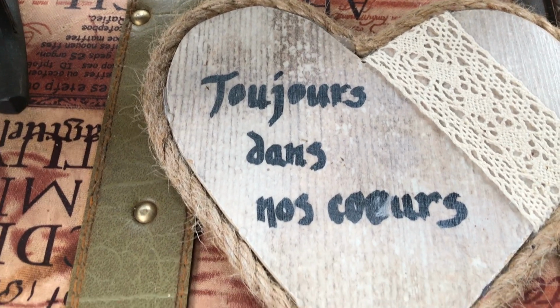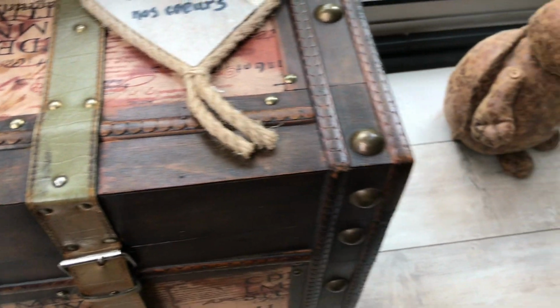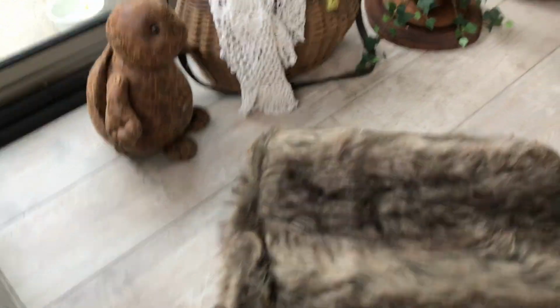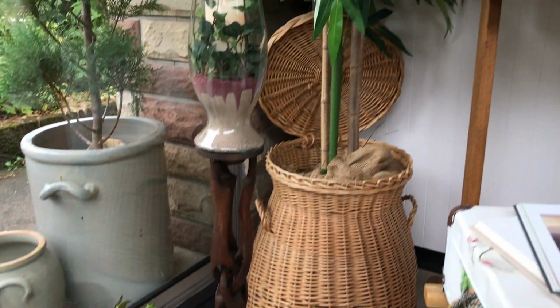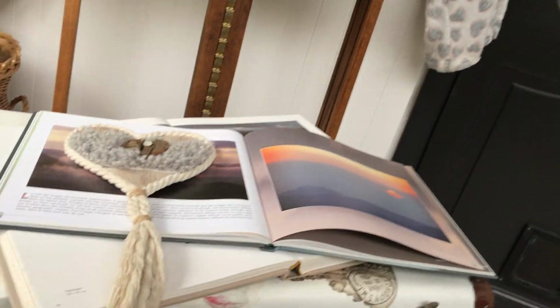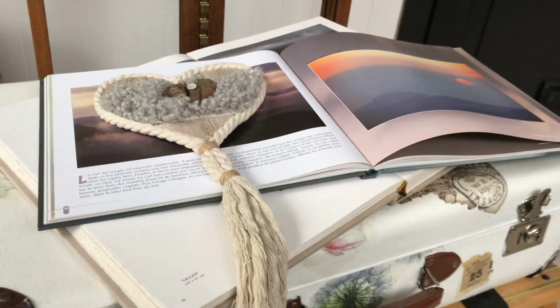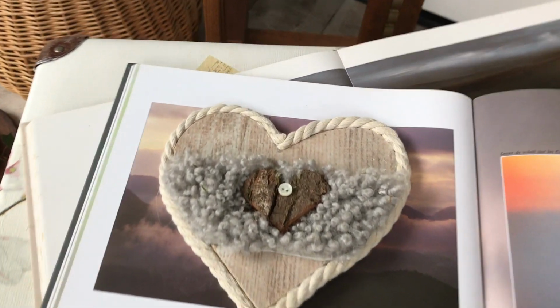And here you can see the other heart. Toujours dans nos cœurs, always in our hearts. And here, on some open books, I have my third heart.